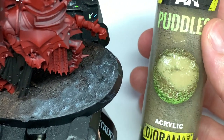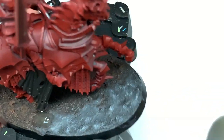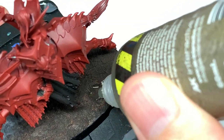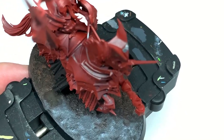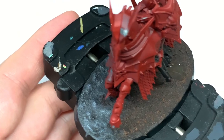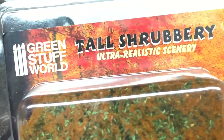I've made a few little ditches and we're going to use some AK Interactive Puddles, which is a glossy, gloopy, slightly opaque liquid. When you put that in, it dries to a nice finish — you sometimes have to give it a couple of layers. You'll see on the next one it's still a bit wet.